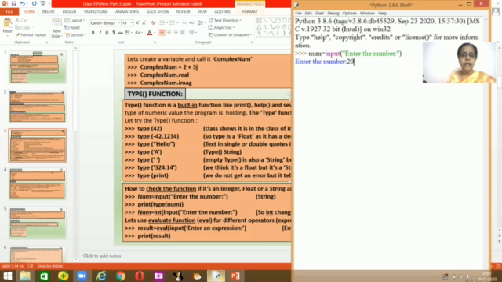Now I don't know whether this number is... when I see 20, I feel it's a number. But let me check what type is it. So what should I say? I'll say print. To find out what type is it, you need to write the type of what? What are you finding out? We are finding out num. If num is a number. Clear? If num is a number. Now that we open 2 brackets, you close it with 2 brackets. What does it say? It says num is a string. Because I said enter the number and I made it a string.